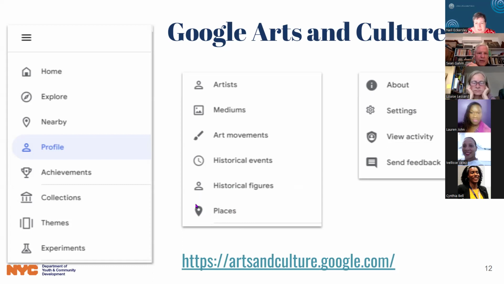And I notice that same symbol over here with nearby. I wonder what that's going to mean, what it could tell me about nearby. I noticed some other familiar Google icons, like the little picture thingy that says mediums. I know that means media or images. And then the little clock thingy that always makes me feel like there's some kind of history happening.